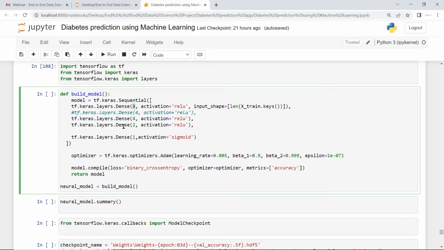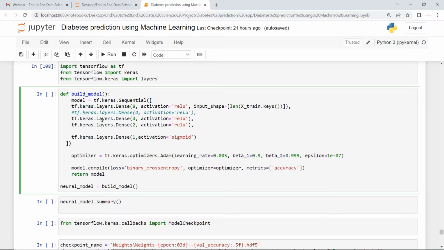The activation function is relu, the rectified linear unit activation function, and we use it for the input layer and hidden layers, not for output layers. It takes the input data and pre-processes it. So that's why we use this activation function in the layers of deep learning models.